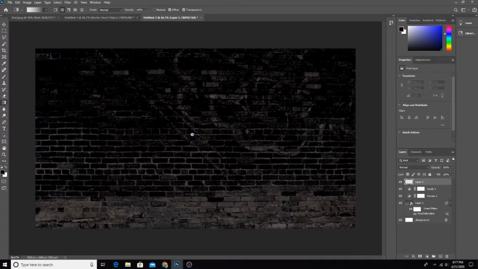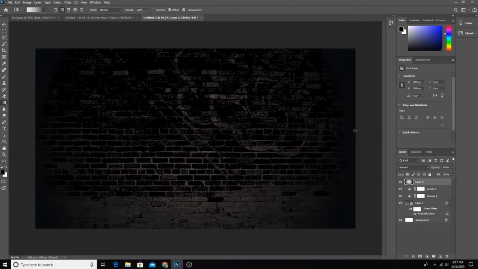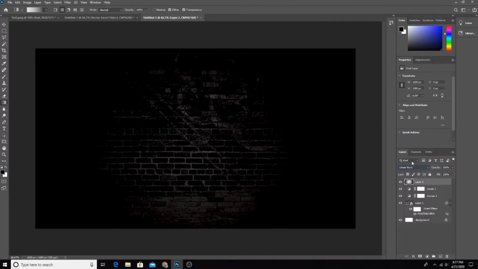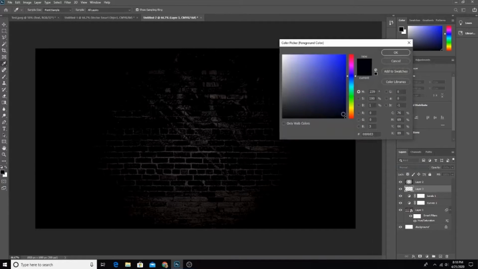and let me do that again. Alright, I'm going to have a linear burn. Okay, and below it I'm going to have a very dark blue, like almost completely black.